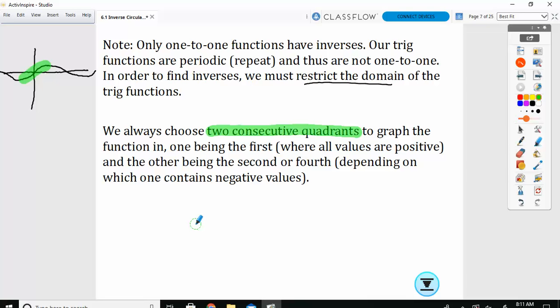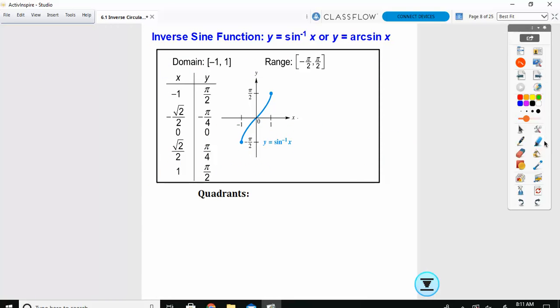We're going to go through all 6 trig functions. I'm going to show you the graphs. I'm going to talk a little bit about the domain and range, but what you really need is the quadrant piece for each of these. So if you have a highlighter, you might want to grab that so you can identify on your notes what you really need to know moving forward.